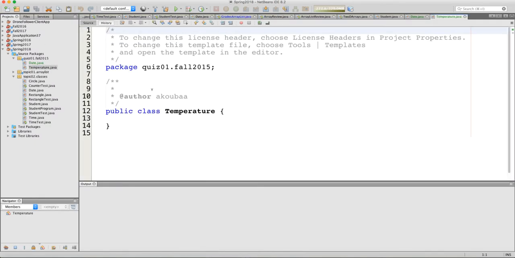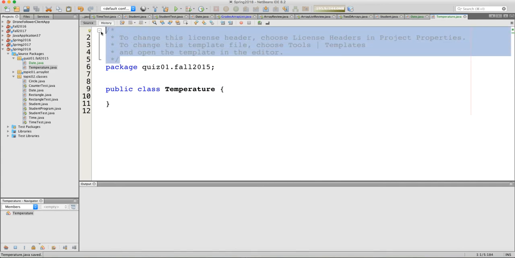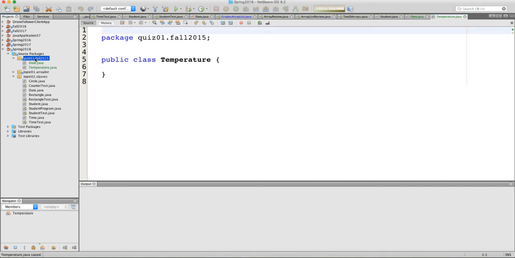Here, we're going to create a class temperature. And as I mentioned to you, you should create a new package inside the source package. Okay, so now I assume that you know the steps. And in the real exams and the real quiz, you will have to use the current GitHub. So if you don't know how to do it, you must learn. I remind you that I have a video on the website that shows you how to work with GitHub in this classroom.